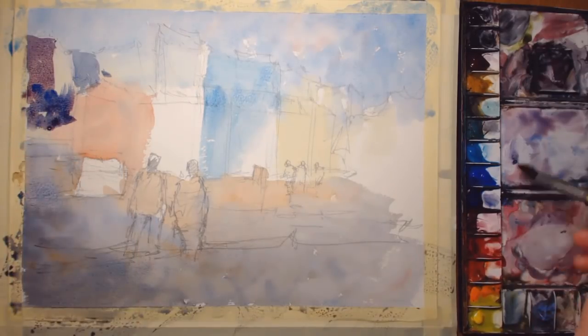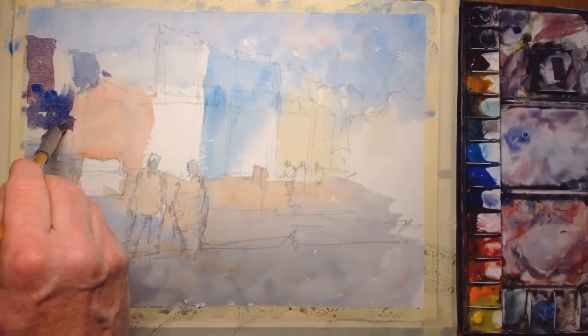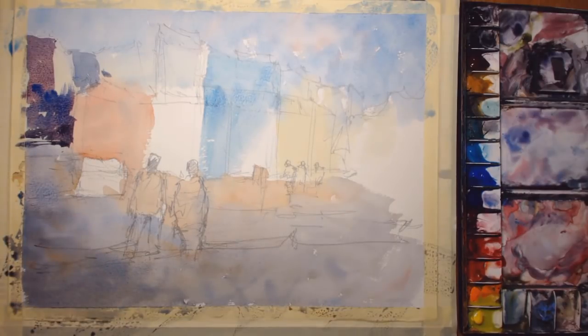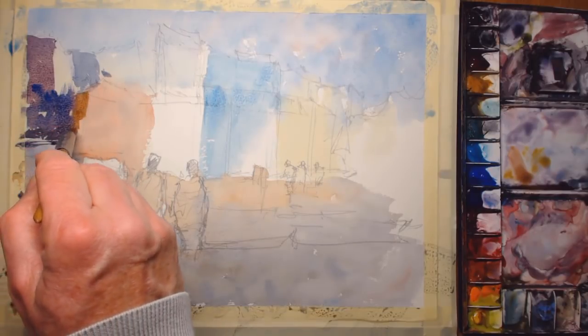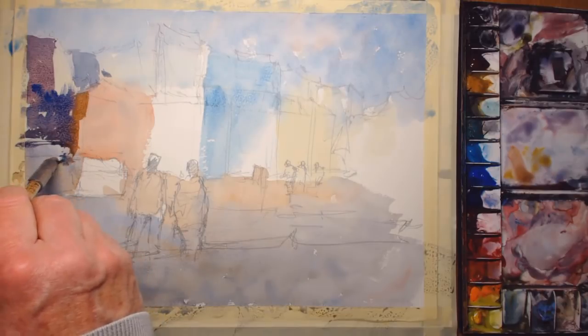A bit of ultramarine blue ready to do that. And on my palette, to the right of where the colours are, I've got three main mixing areas, and I generally keep the darks in the top mixing area, in the middle the cooler blues and maybe greens or that sort of thing, and then the bottom third mixing area is for the warms and reds, browns, yellows, that sort of thing. Having said that, I'm just mixing in a bit of warms in that middle one for this sort of light red building on the left-hand side.